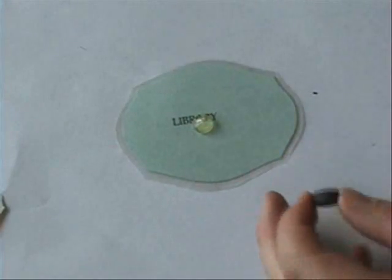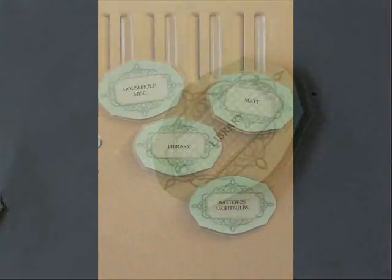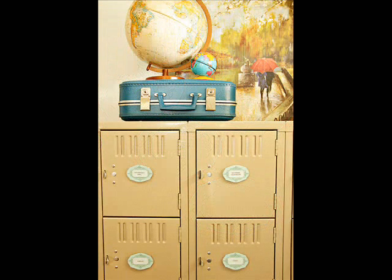Hot glue a magnet on the back. Would also work with clothespins. That's another idea. And there you go. Easy peasy. All done. Here's a grouping for you on the lockers. You can see how pretty they look. And practical, right? And here's the shot of my lockers coming up. Now, I actually have, I think 18 lockers, and I only did 4 labels, and I think I'm going to do the rest because I really like how it looks.